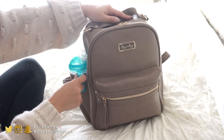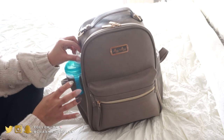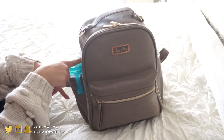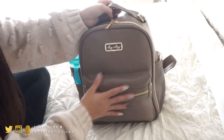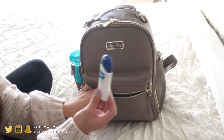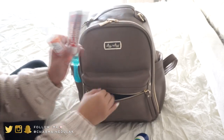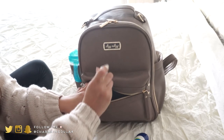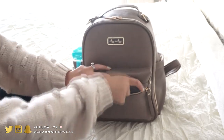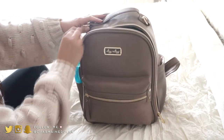His sippy cup fits on the side but it's very snug — if it's there, I can't put anything in the inside side pocket. In the front pocket I have his Cetaphil daily lotion, hand sanitizer, and cortisone cream in case he has breakouts — easy access. I might also put my car keys in here since they fit.